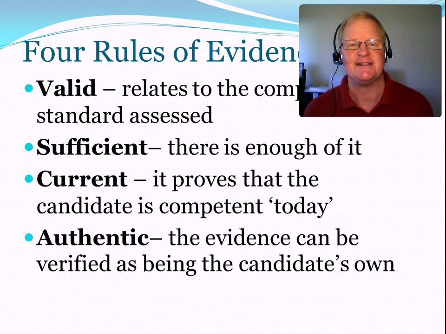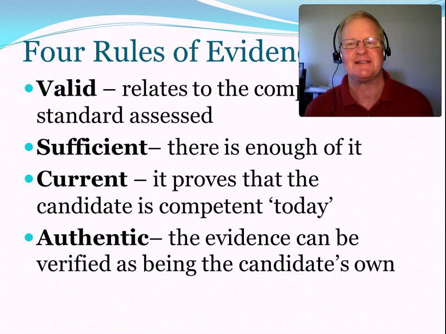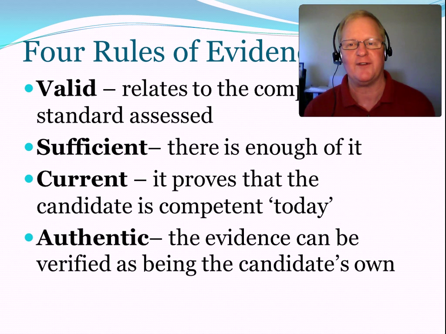The final rule of evidence is authentic, and that is the evidence will be verified as being the candidate's own. In relation to this authentic rule of evidence, when we collect evidence, we ask our candidates to sign authenticity or get a statement of authenticity that the work is their own work. Other rules that apply to this being authentic is when we need to validate a qualification.